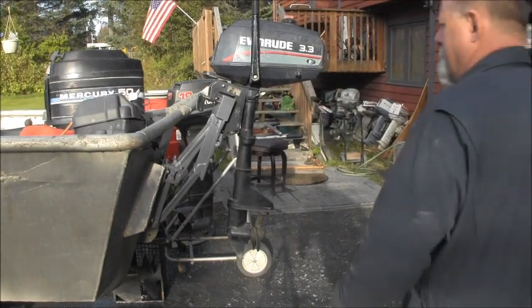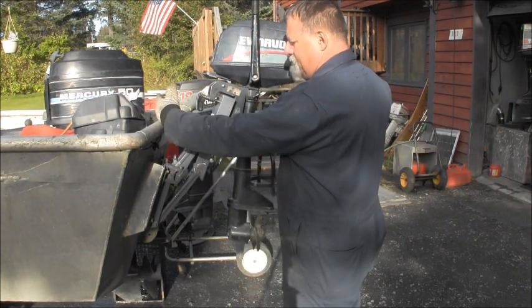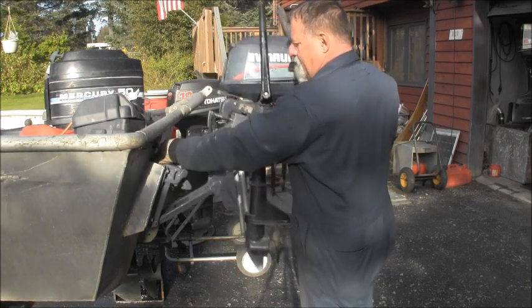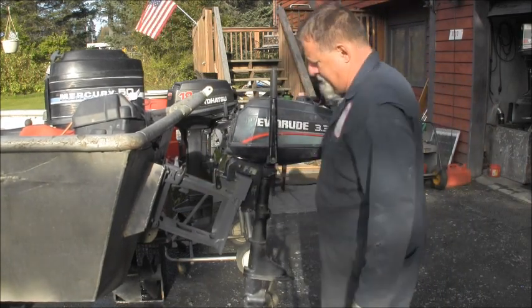Well, there she is, all mounted on there. I got nice stainless hardware. So if I was in the boat, I would reach and grab the back, pull up a little bit, pull that lever, and let down. And then this would lock it into place.